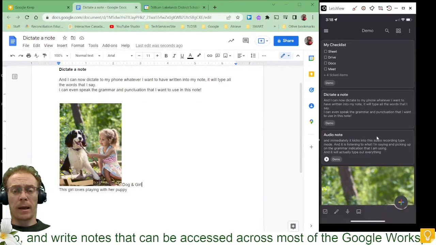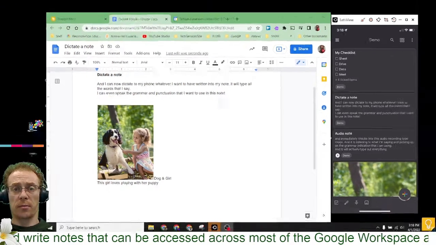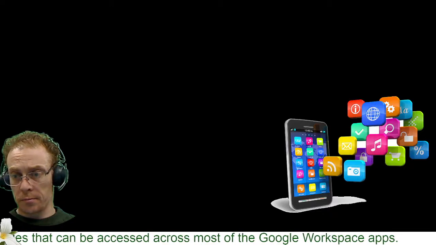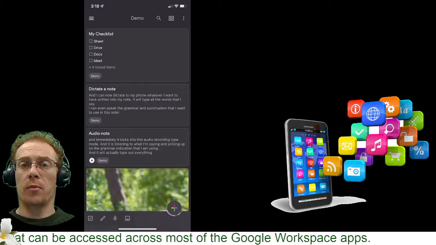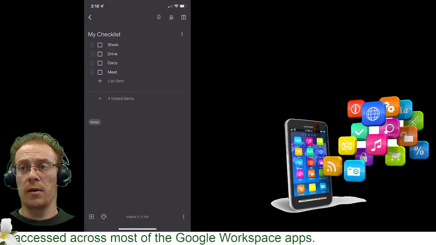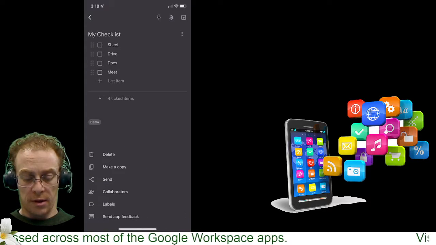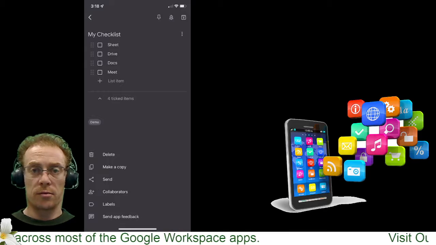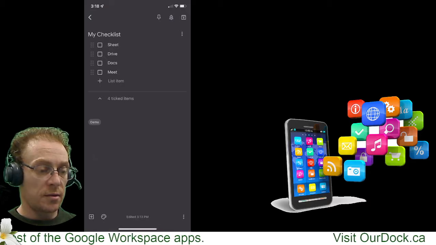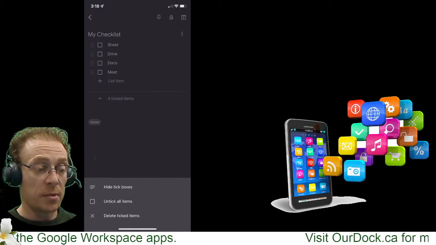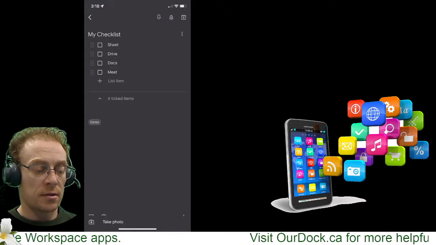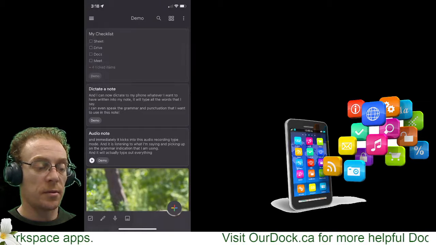So that's sort of two ways to use the browser and bring notes that you have from Keep into a document. Now, with my phone, I said I could do that as well. So if I'm just over here on my phone, let's get that guy back up. There we go. With my phone now, I'll go ahead and use, say, that checklist from the previous video. I click on that, and when I hit the three dots, I don't see any add to Docs option here. It's not one of my choices. If I tap the three dots at the top, I have tick box choices since this was a list, but that's all I get. So here's how I need to do this from my device.